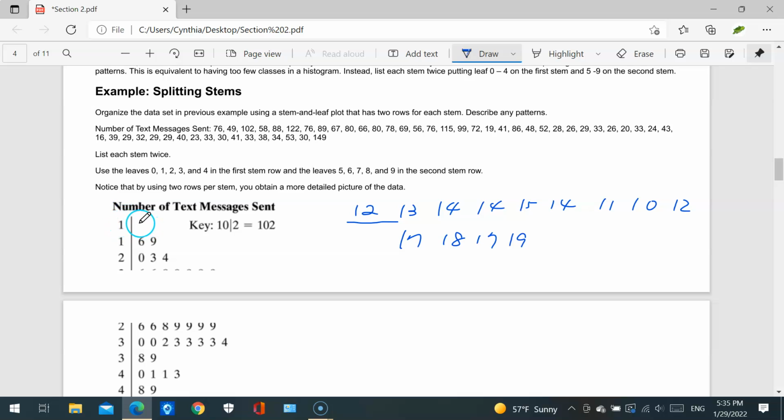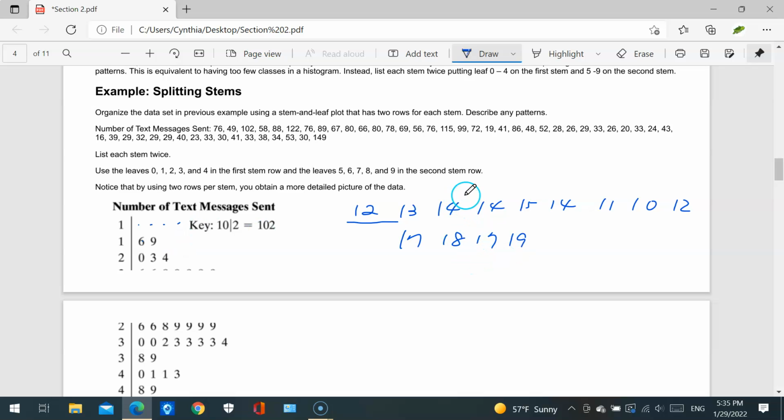The first stem with a 1 records numbers between 0 and 5. So when you have data between 0 and 5, they put it into the first stem with a 1. And when the data is between 16 and 19, they put it into the second stem with a 1. The leaf part records the digits after 5, which is 16, 19, 18, 17, 19, when you have data like that.